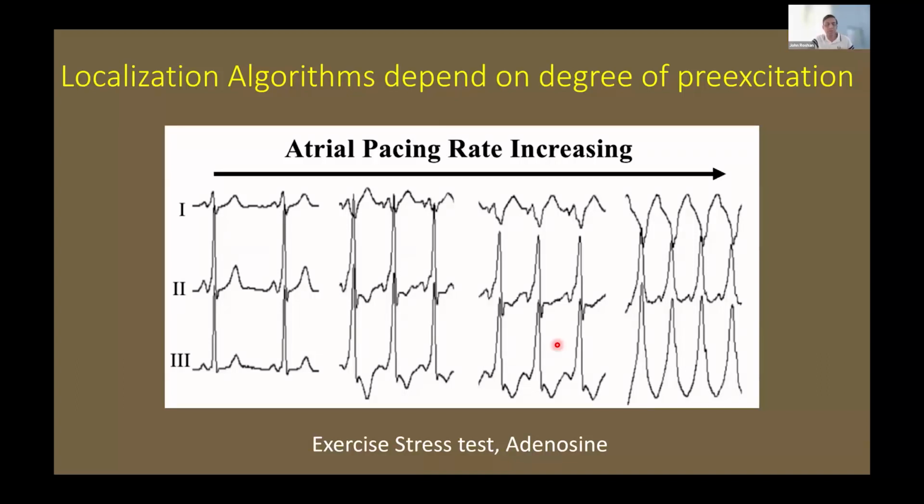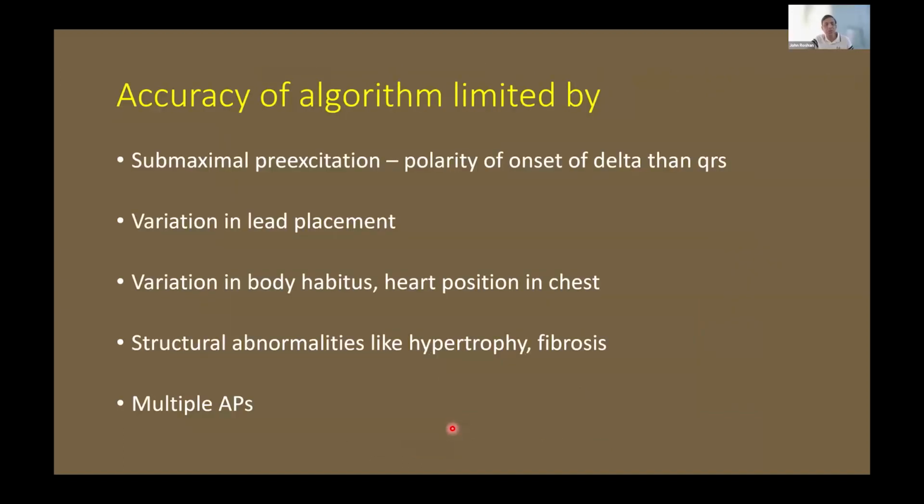really identify the location of the pathway. So to bring out this pathway activation, you could either do atrial pacing, or you could do an exercise stress test where you sort of stress the AV node and your pathway is conducting predominantly, or you could give adenosine. So these are some ways by which you can bring out maximal pre-excitation, which would thereby tell you how the myocardium is getting activated when it's getting activated by the pathway, and that would in turn help you to localize the pathway.